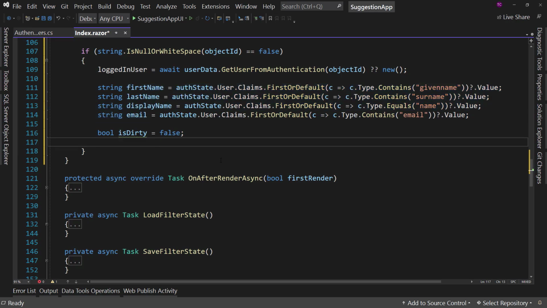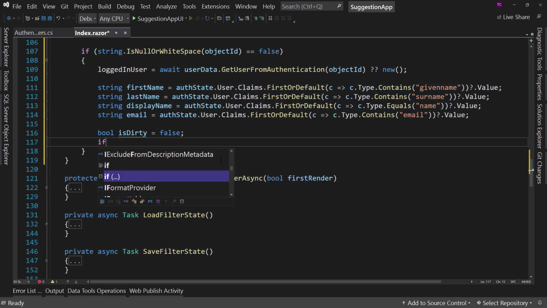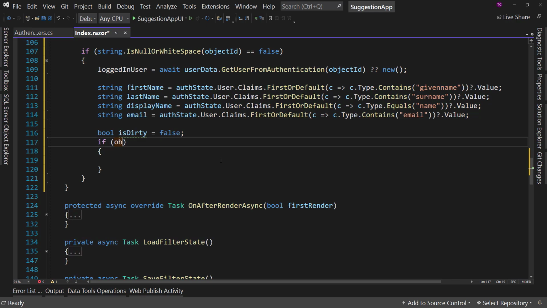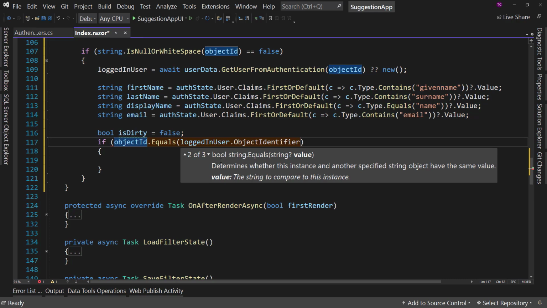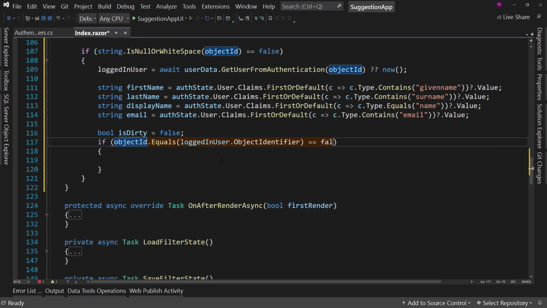So if object ID dot equals logged in user dot object identifier equals false.